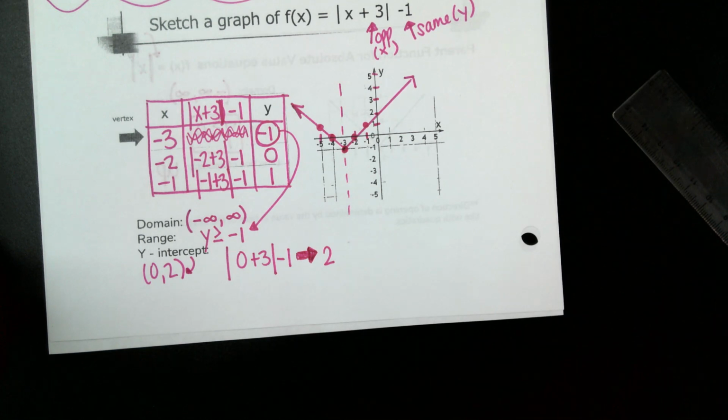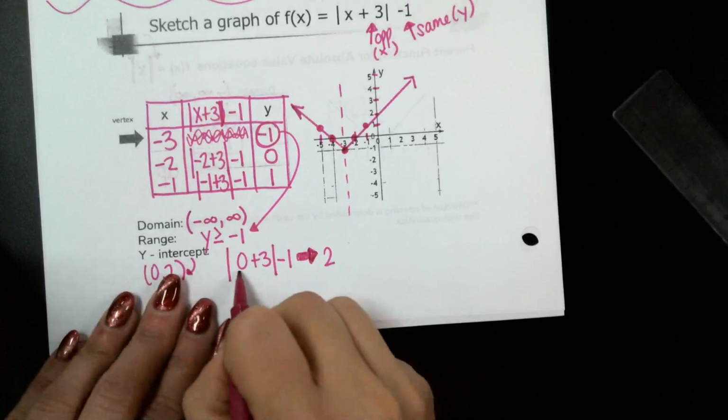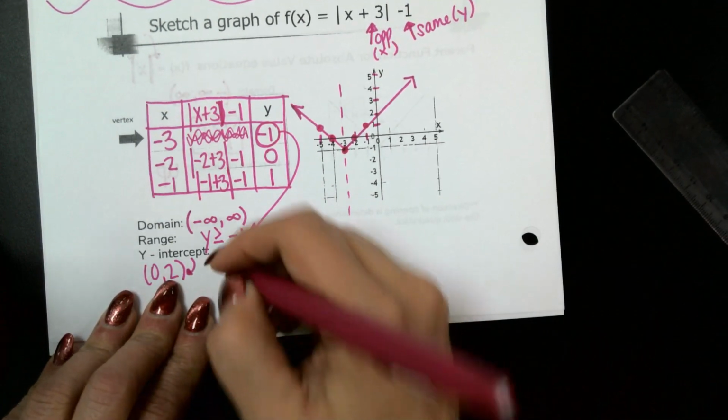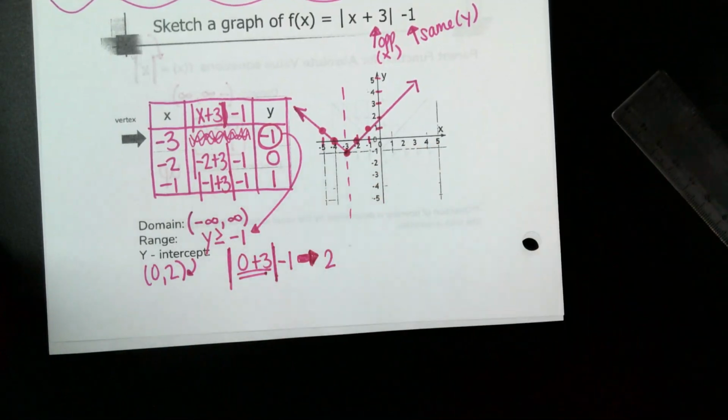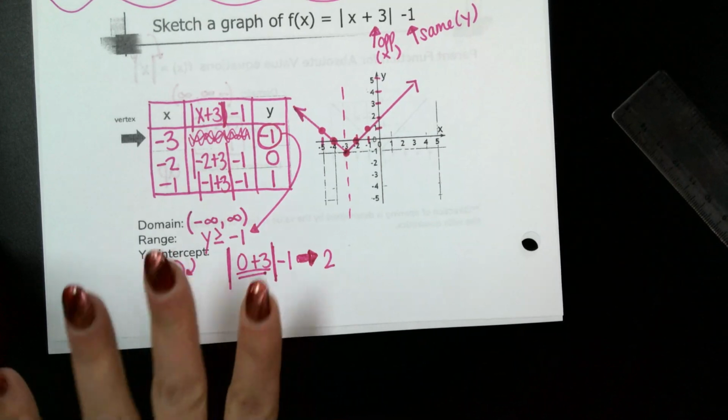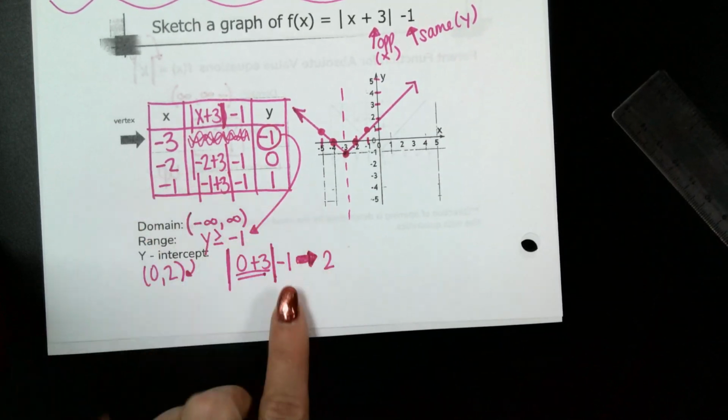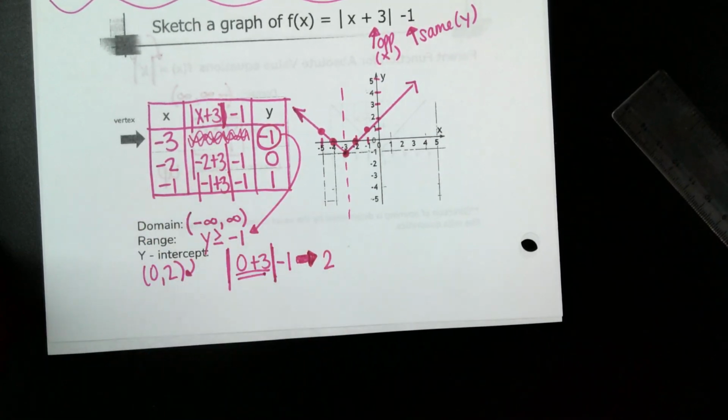So when you guys are figuring these out, if you could please look up at the board, always do this first, then take its absolute value, and then subtract 1. Like, you have to do it in 3 steps. This makes 3, the absolute value of 3 is 3, and then minus 1 gives you 2. You can't just do it all at once.